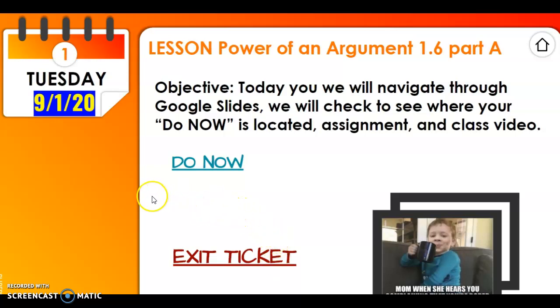And if you notice, once I finish recording, you will see my video with instructions loaded here in this area. Once you have completed this video, you will go to your exit ticket, and the answer to your exit ticket is a thumbs up. Once again, the answer to that exit ticket is thumbs up.